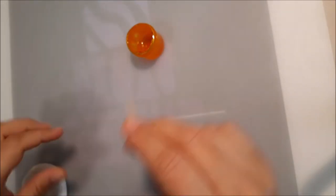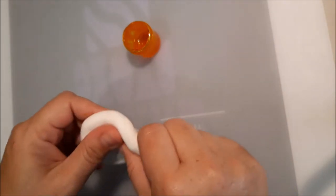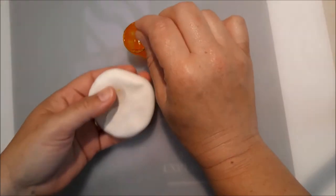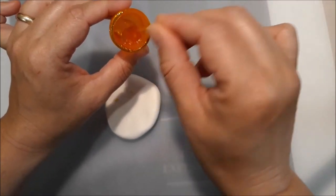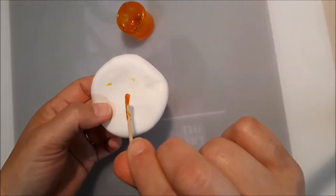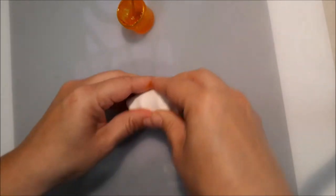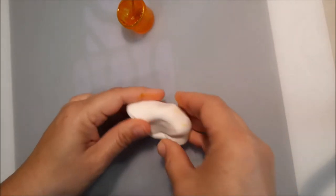It's preferable if it's gel food coloring, because the liquid one can damage the structure of the paste and make it very, very runny, and it's not good then for rolling the paste or cutting the paste. So I'm going to use food coloring gel, and I'm just going to take a little bit with a toothpick. I already put some marks in here, and just start little by little. You're going to add just a bit, and you start working or kneading your dough. It's not a dough; it's a sugar paste. Okay, start making the color.